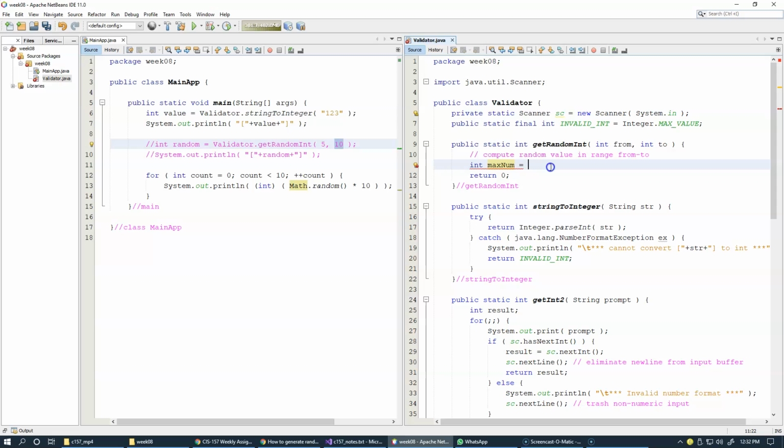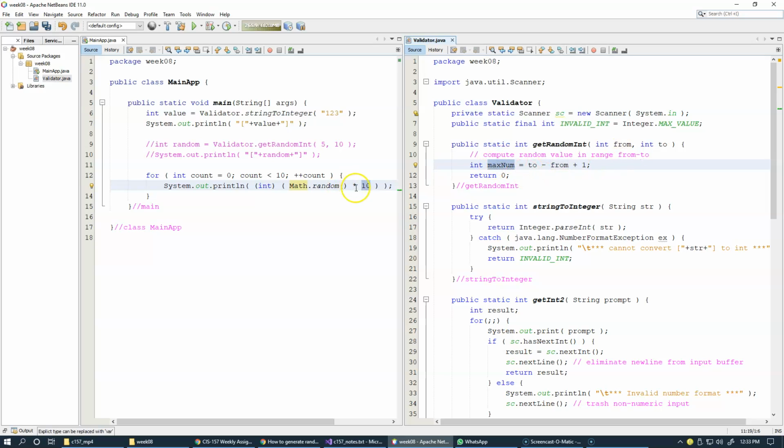So this will be the upper bound minus the lower bound. And we also need to add 1 if we want to include both. So if we want our random numbers from 5 to 10, then we have to add 1 right here. To increase the range, because the 10 here was excluded, we need to add 1. With ranges, there's always a little bit of a boundary issue with +1, -1. You really have to tweak your code to make sure that your boundaries are processed correctly. There's always a little bit of concern on the boundary when you deal with ranges.